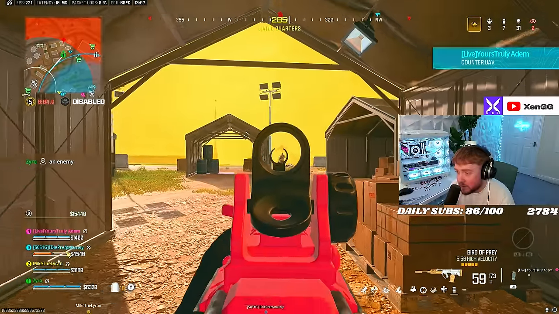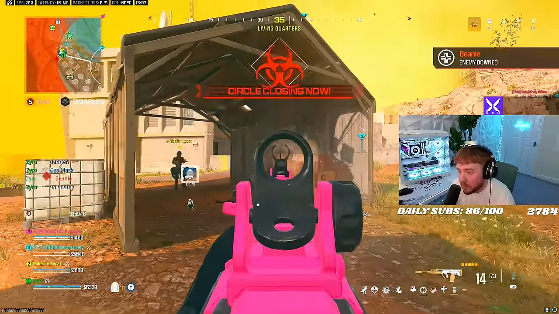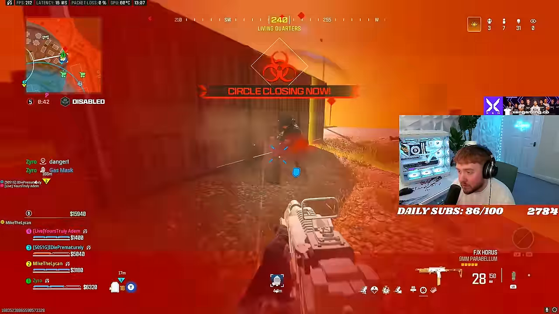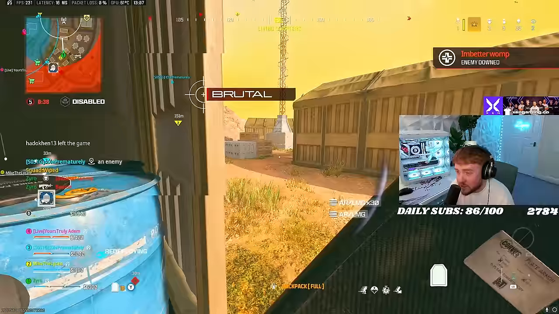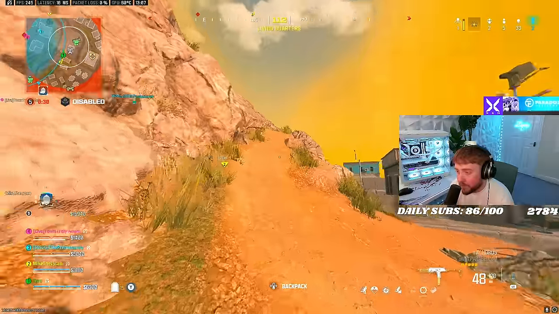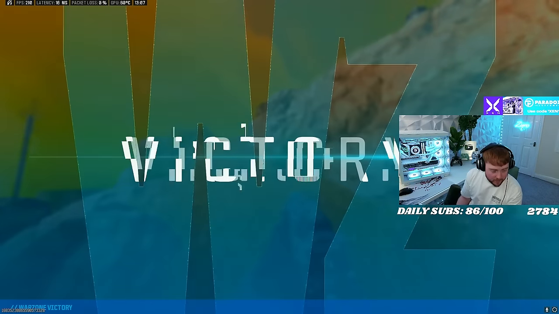Just wipe him, honestly. We're vibing. Wipe him. What's he doing? Wait, what the fuck? I don't even know, bro. I don't even know what the fuck he was doing. So confused. Just passed him to run out, but he didn't. Let's go! Jeez.